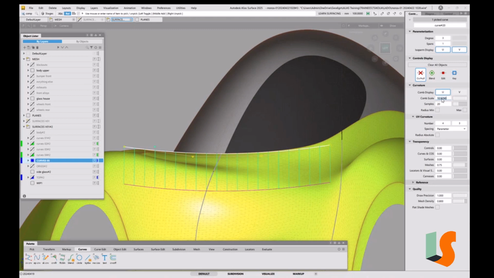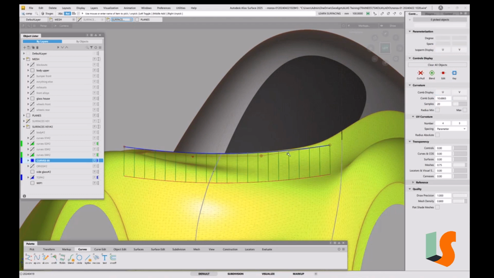I've noticed if you put in the comb scale now, this is version 2025, if I put in 1000, it doesn't do what it used to do. It just disappears, which I don't actually like. It seems to say that it's got to a certain size and it doesn't want to display it. But I'd rather it did display it because at least I can see it goes off the screen. But I'm sure people will complain about that because it used to just go off the screen.